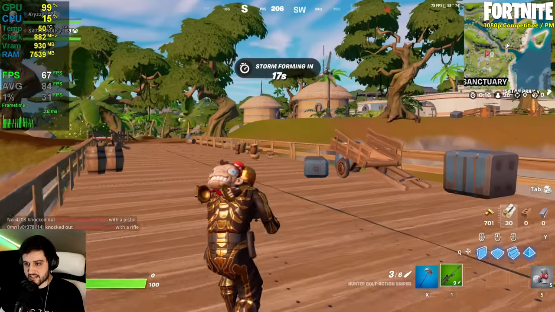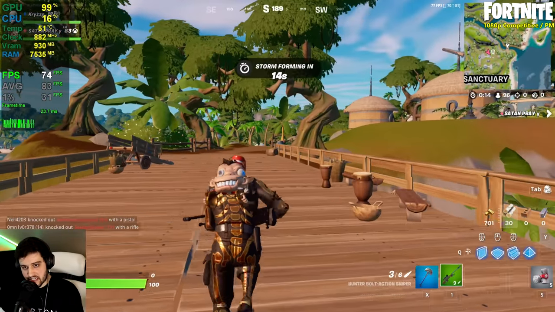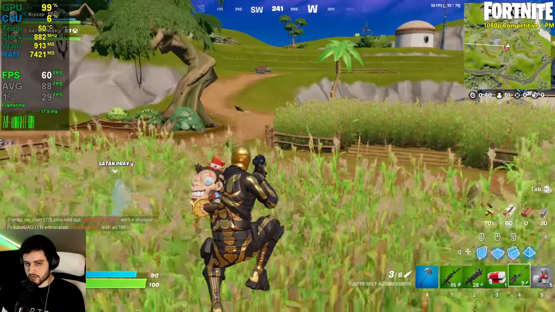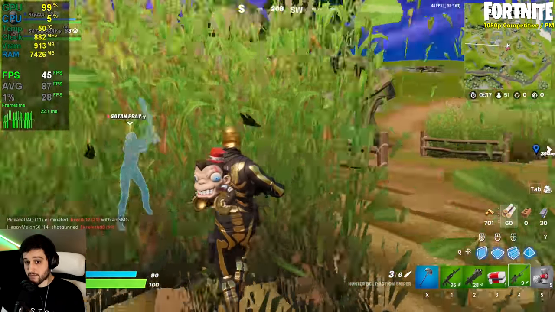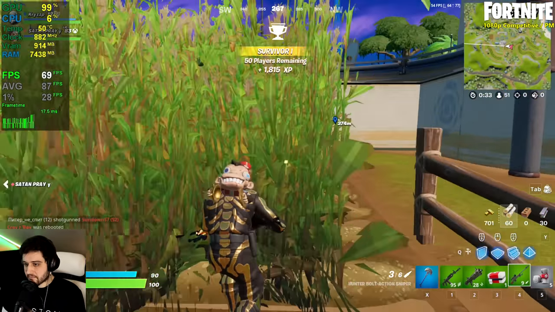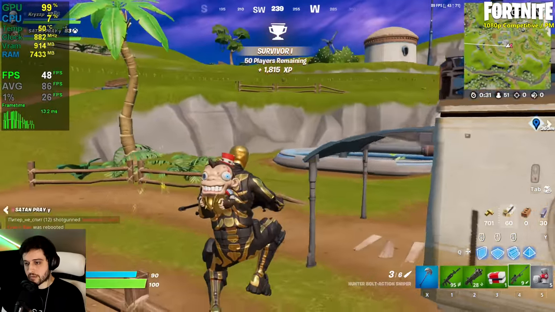But hey, at least we're getting 60s. That's not bad at all, especially considering that we're seeing a lot of trees around us. Inside of these bushes, yeah, it does drop to 45. Okay, that's a little bit worse, but you know what? I won't really complain.